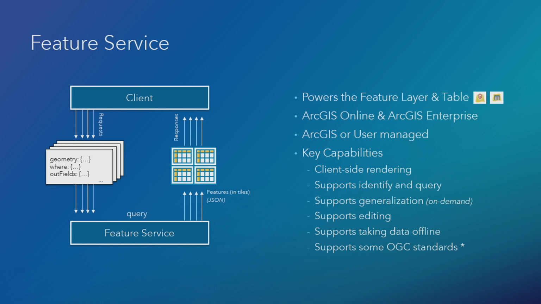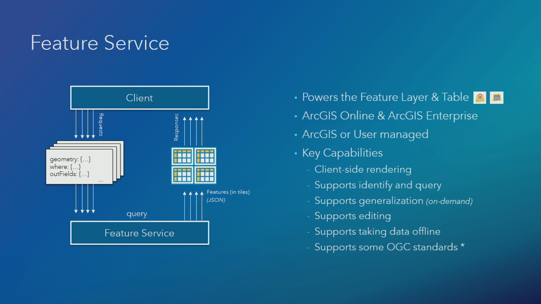So some of the key capabilities, we talked about, this does do rendering on the client. What's coming back from the server is just the data. The server can provide default rendering instructions. So when you publish a feature service, you do include a renderer with it, but that renderer is given as information to the client application so that it has some default style to use. But then your application can change that style. This does support identify and query, and as we'll see in a moment, we can even do more analytical style stuff with the data once it's in the browser.